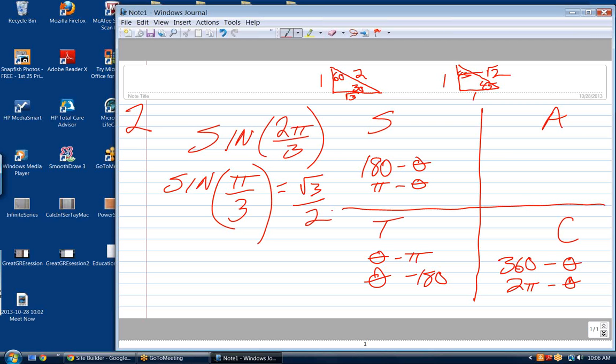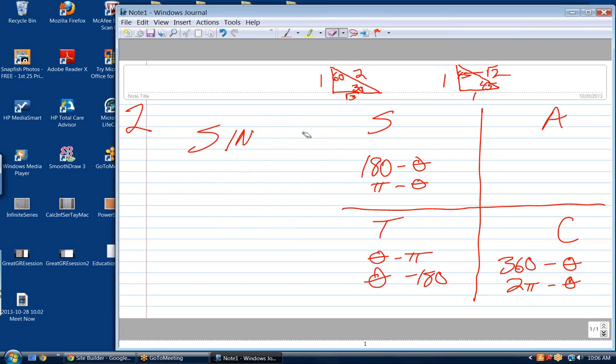Is that positive or negative? Sine is the y-side, so it's positive. Good. That's all we're going to do. So the exact value is just that coordinate? Yeah. The exact value is always a ratio. You take trig functions of angles to get ratios. So if I take the sine of 30 degrees, it's equal to 1 over 2.